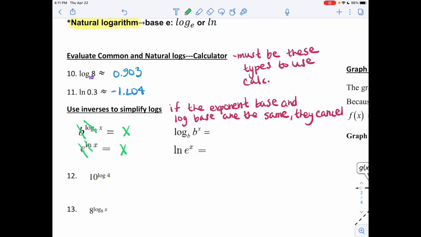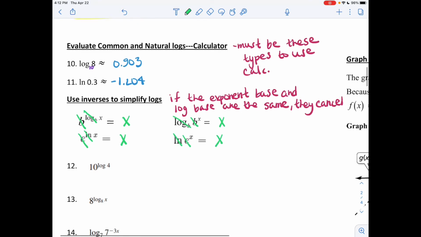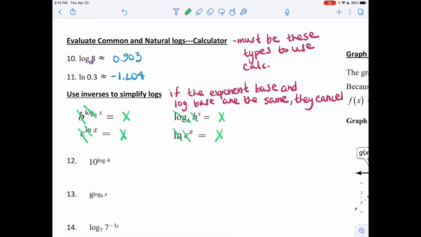If I have a log of an exponential function, so again, log base b, and my exponent has a base b, they have the same base of b and they cancel, and again, I get x. Finally, if I have a natural log of e raised to the x power, so the natural logarithmic base function, then again, natural log and e cancel, and I get x. Let's use that to practice some problems where we don't just have x.